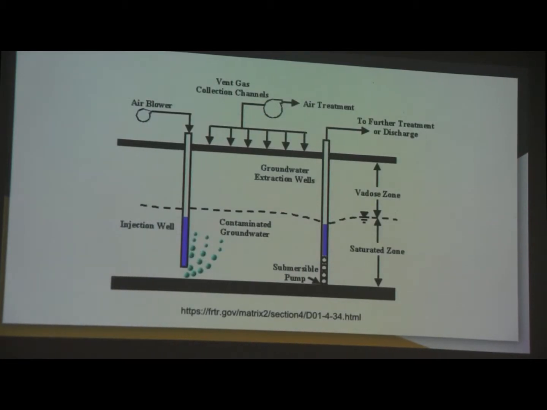So here's a picture. This well on the right is not in situ, so we can ignore that. But the air is going to be injected, and this is going to rely on a high flow rate to keep these bubbles moving up to the top of the water table, where the contaminants will get carried up and then pushed into the vadose zone. And then these collection channels from the SVE are going to bring them up and carry them onto air treatment. Again, high flow rate, just to keep that stripping effect going, because it's not happening in the well in this one.